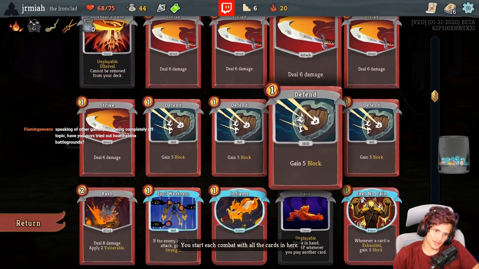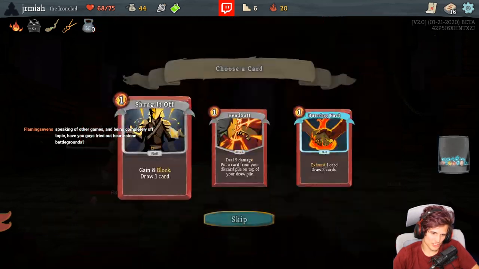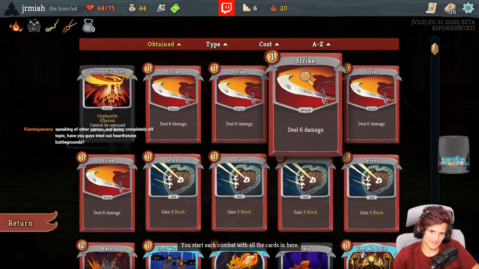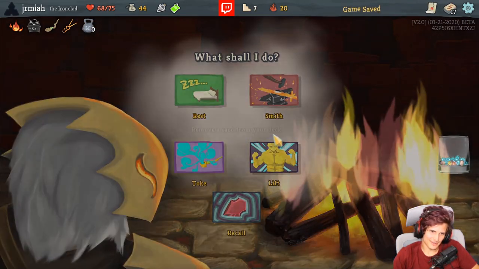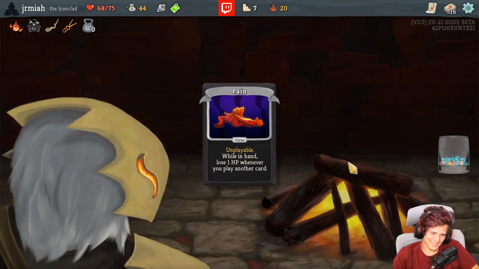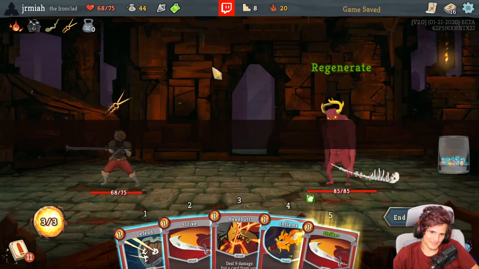Now, I think Headbutt's better to kind of get Spot Weakness going, but also it's more damage. We kind of need damage. So I'm going to do this. And I'd rather take the pain. I also want to upgrade Inflame. Jeez. This fight is a little bit rough.